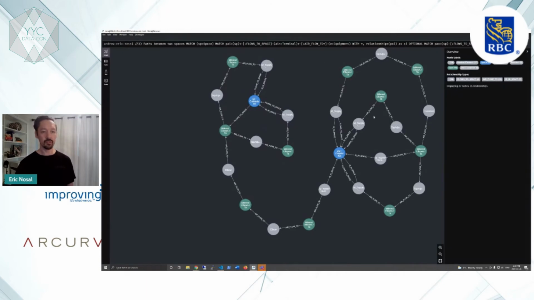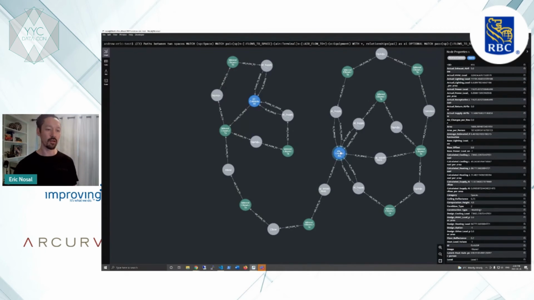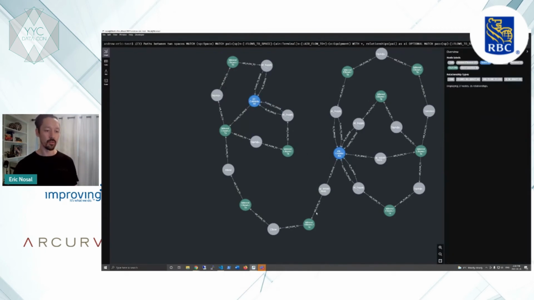So this diagram still looks kind of complicated. The nice thing about Neo4j is that there are a bunch of plugins that have pre-programmed algorithms. In this case, if any of you are familiar with graph theory, we're going to use the good old Dijkstra's algorithm, which is a method of finding the shortest path between two points with weighted edges. Basically, what I'm looking for here is how do I get from here to here through these paths in the shortest distance.